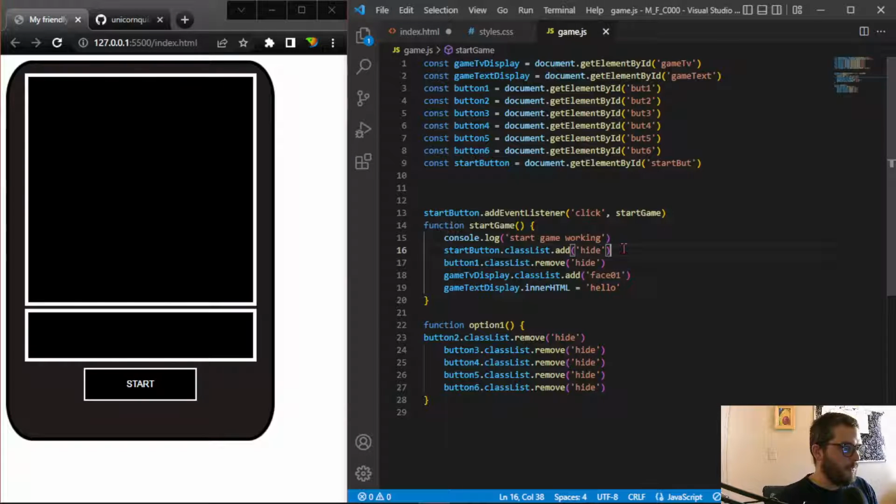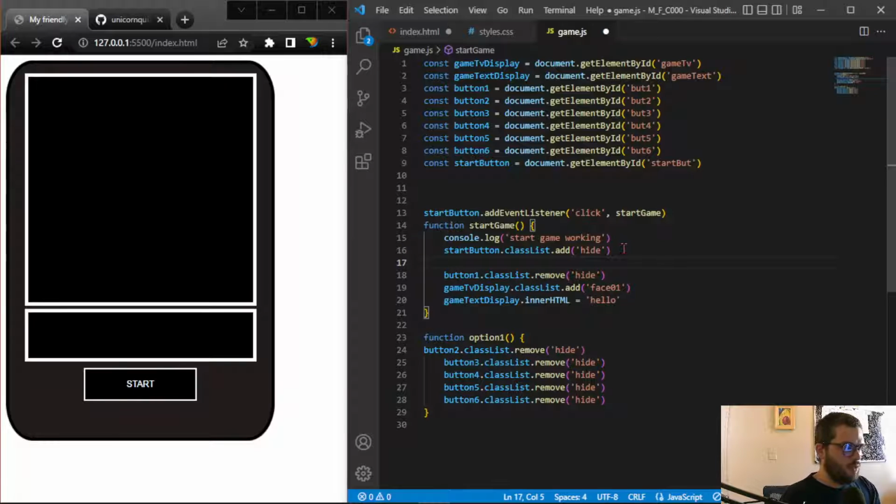That's what we want. First off, I want to test really quick and make sure that if I add inner text to my button, will that change the text that's on the button itself? Let's find out.